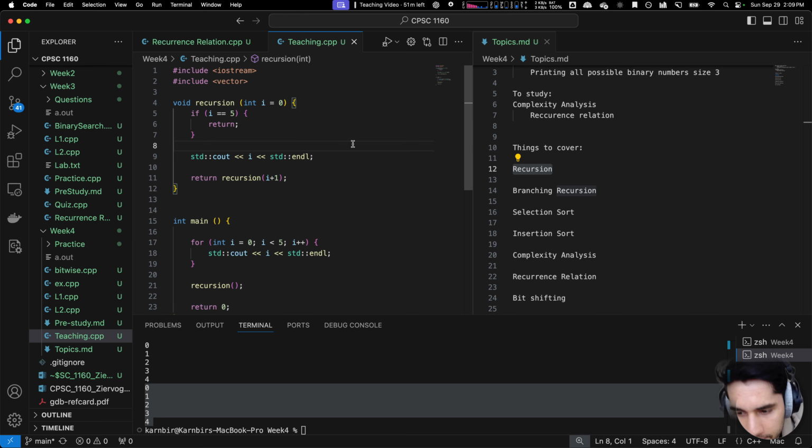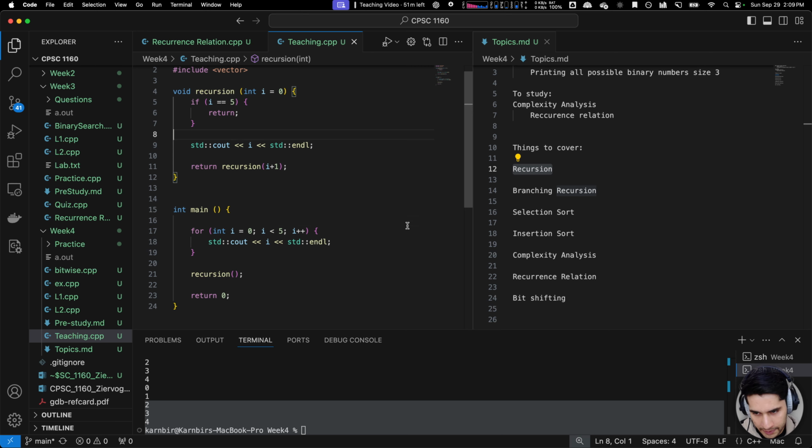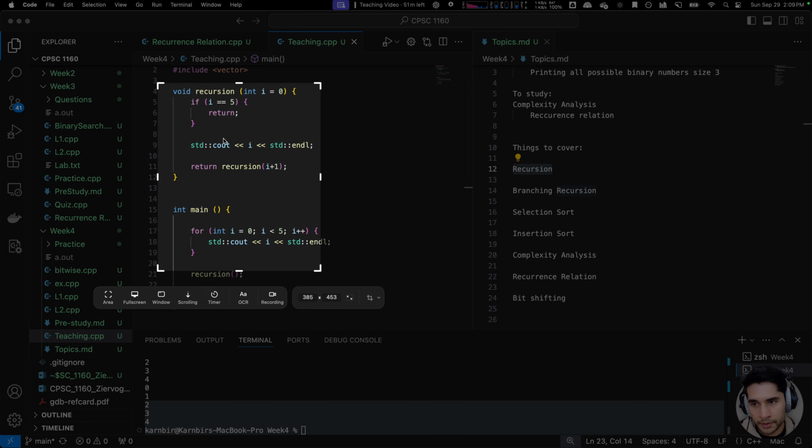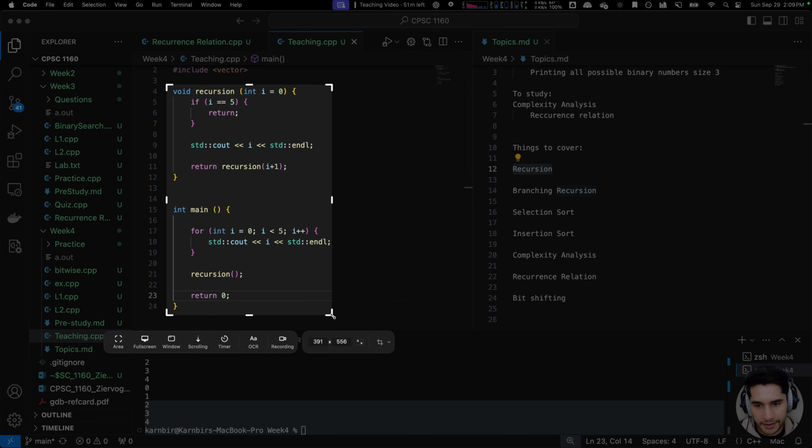So I'm going to take a photo of this and try to walk you guys through how this is actually working, because there's some nuance with recursion that is pretty important, and it gives us some special benefits.